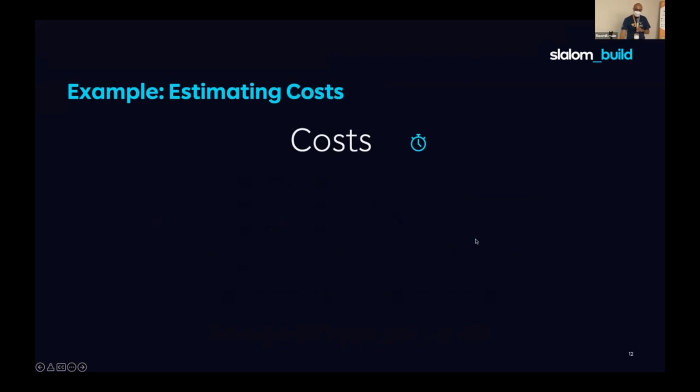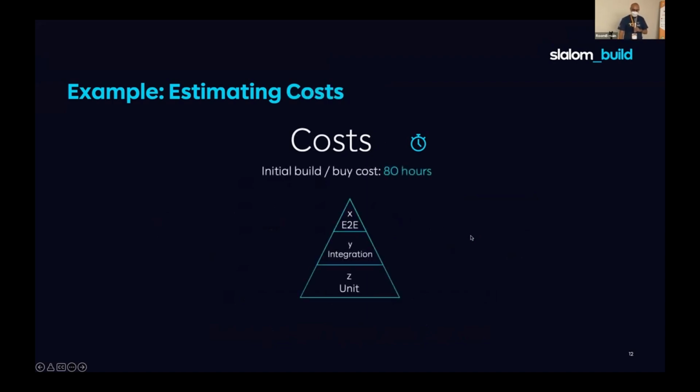Now we'll estimate our costs. We'll start by estimating the time it takes to build our automation framework, and say it took an engineer 2 weeks or 80 hours. It doesn't include time for creating the tests themselves. If we had bought an automation tool instead of building it, we could estimate the cost of the tool in terms of engineer hours. Next, we'll estimate the total time it takes to write our automated tests. We'll say 50 hours for each type of test for a total of 150 hours.